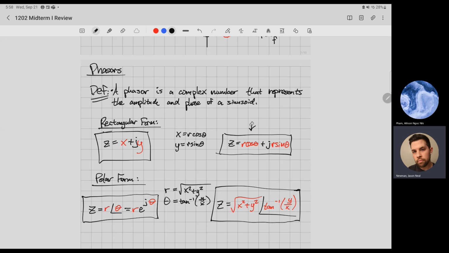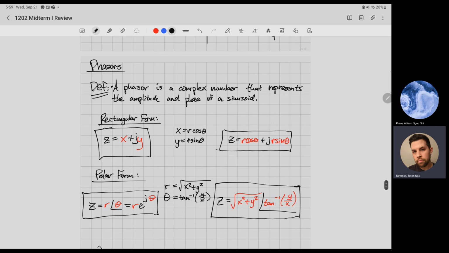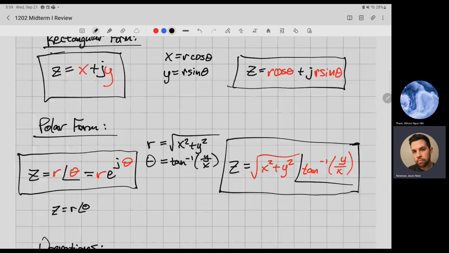So the polar form equivalent of these is going to be z equals r angle theta, which I should explain too. So z equals r angle theta is also equivalent to r e to the j theta. And the reason I mention this is because you're going to see this form in advanced engineering math, and you will hardly ever see phasor notation, at least on campus that I know about. But you will run into math classes where they look like this: r e to the j theta, r e to the j omega t, and you're like, what's happening?